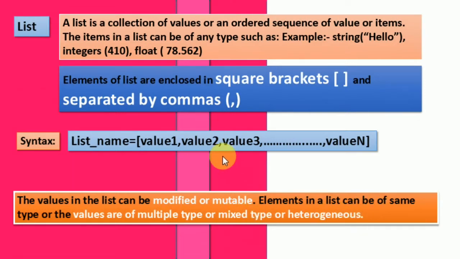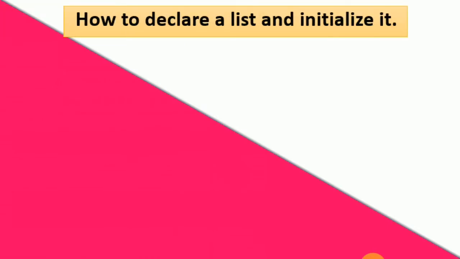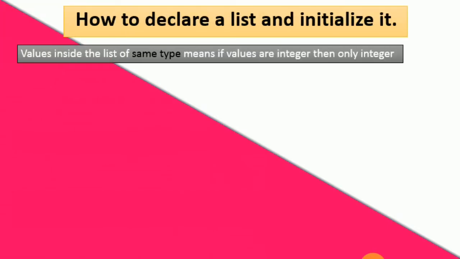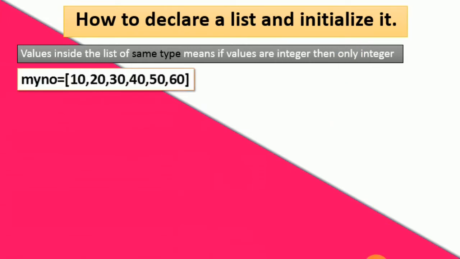Now we know how to declare a list. Square brackets are needed, and we have to put the values inside those brackets. Now let us take one example of how you declare and initialize a list. If we initialize a list with integer values only, meaning digits 0 to 9 combinations, how are we going to declare that? My number is a variable list name, and then brackets 10, 20, 30, 40, 50, like this. This is a list that has been created with numbers. You can create an empty list also.